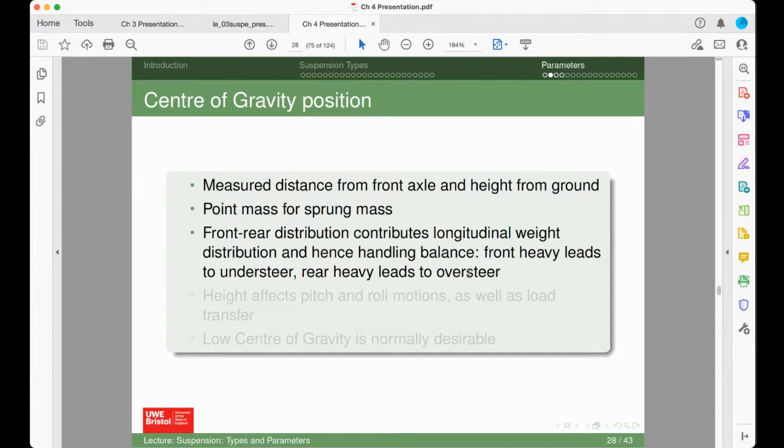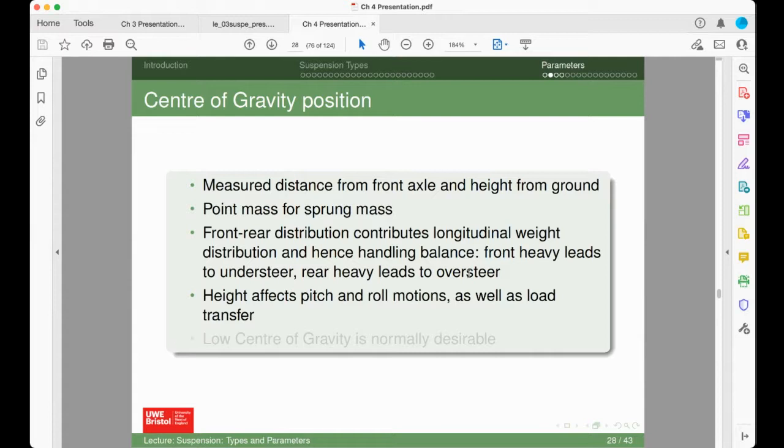If you position it near the middle, neglecting a whole bunch of other aspects, you're going to end up with something closer to a neutral steering vehicle. As you're probably aware, BMW often touts the 50-50 weight distribution front to rear, and that's obviously part of the marketing message around the handling of something like a BMW. It's the benefits of having the 50-50.